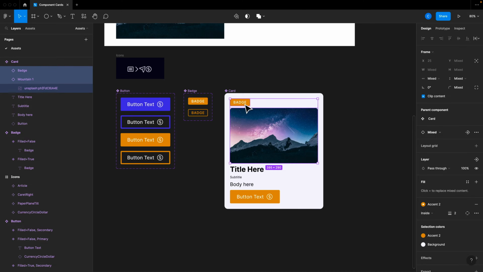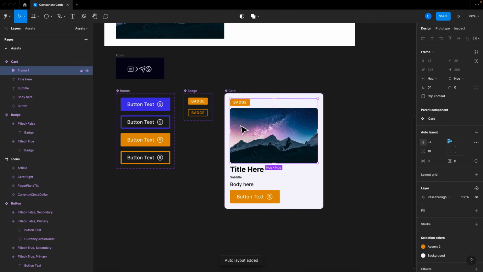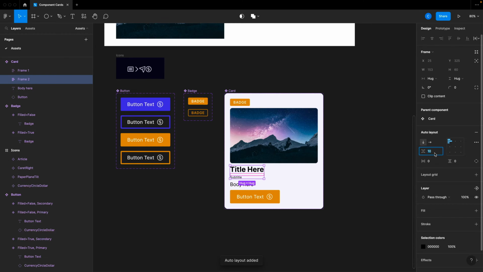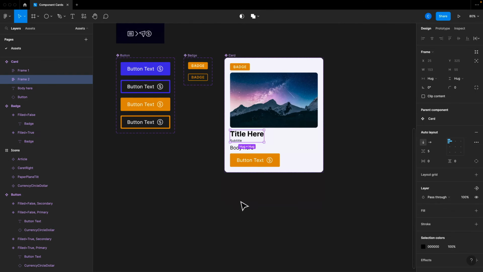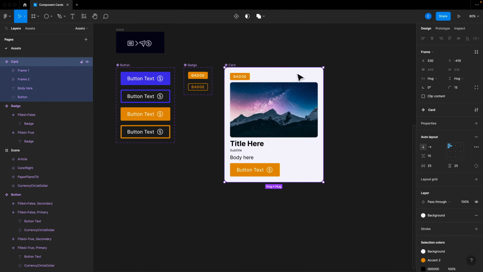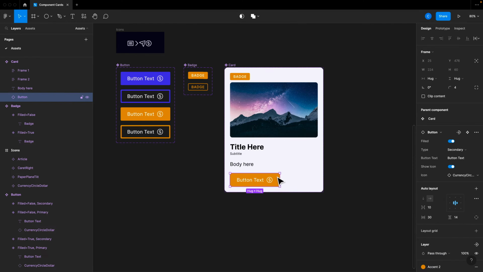Inside of here, I'm going to grab both of these and hit Shift A to create an auto layout. So those are kind of tucked together. I'm going to do the same thing here so that these are tight and next to each other as well. I'll reduce this to something like 5. And then I think the rest of those are good. Now, since this is all an auto layout itself, I'm going to space this out by like 25. That way these two stay grouped together, these two stay grouped together, and all of these are separated by 25-ish.